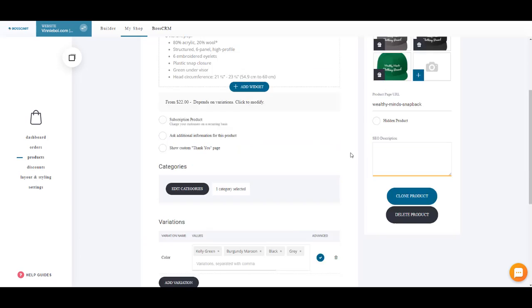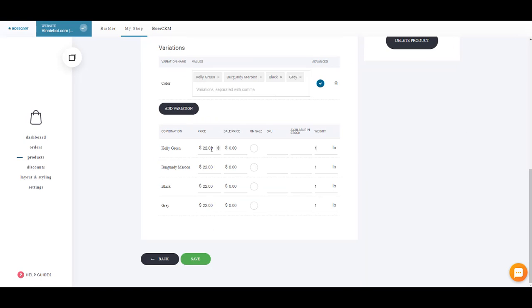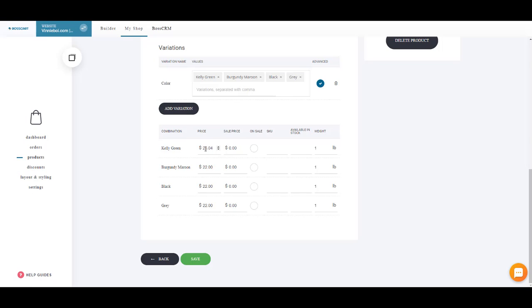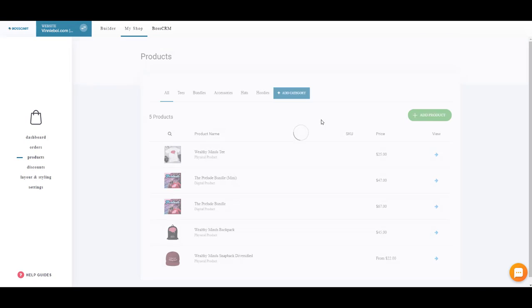So for this one, we're gonna say, okay, the burgundy hat, the regular price is $22. We're gonna make it $25. So what we do is change this to $25. Matter of fact, we'll do something even more crazy because we can actually have a sale price. So we're gonna make it $25.99, and then the sale price is $25. So they're really getting a good deal. Really getting a good deal here. Saving 99 cents. And then we're gonna click on sale, just so it shows that it's on sale. And then hit save, right?